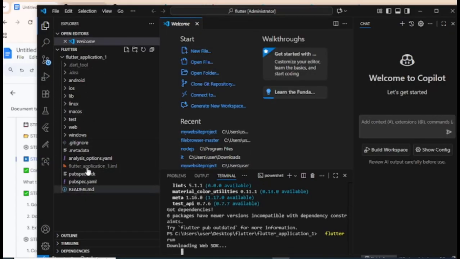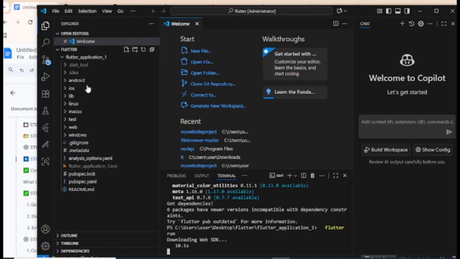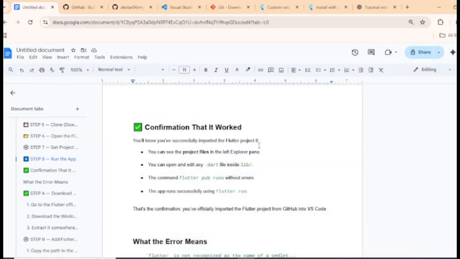This is how we know it's launched right here, as you can see. This is actually what's happening, it's launching for us. But then this is part of the way you know that it actually works, right? You see the project file in the left side of the explorer.